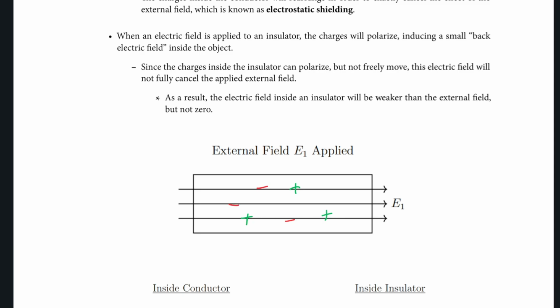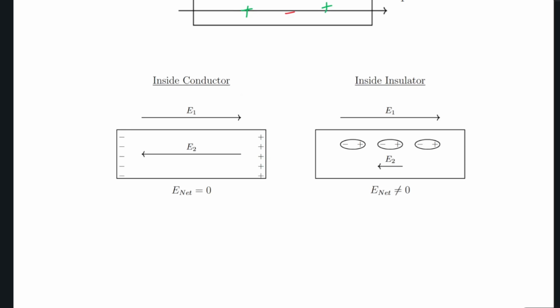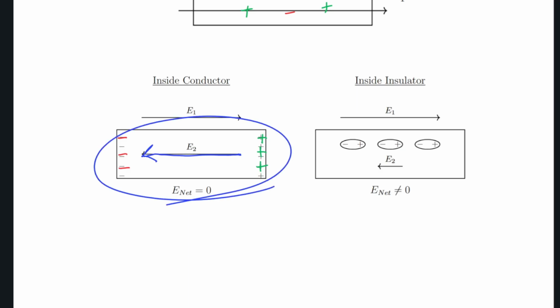Well, if it is a conductor, these charges are free to move. So what that's going to do is it's going to shove all of the positive charges to one end and all of the negative charges to the other. So we see that we'd get a positively charged end and a negatively charged end. And as a result, you would get another E field that exists, this one inside the conductor. Because again, based on our source and sink rule, there would be an electric field pointing the opposite way, which we call a back electric field.